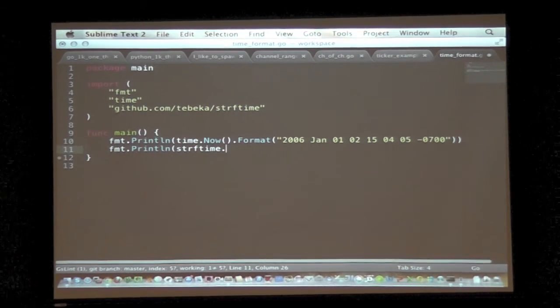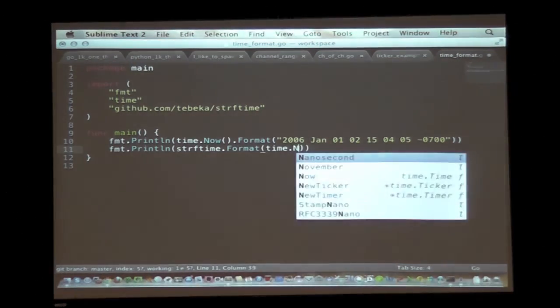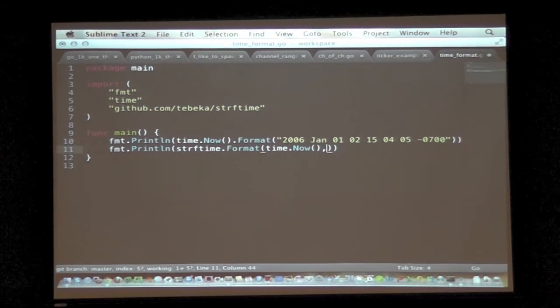And we want to do the same thing, so it's Format. Now you need the format and the time. First is the format and then the time.